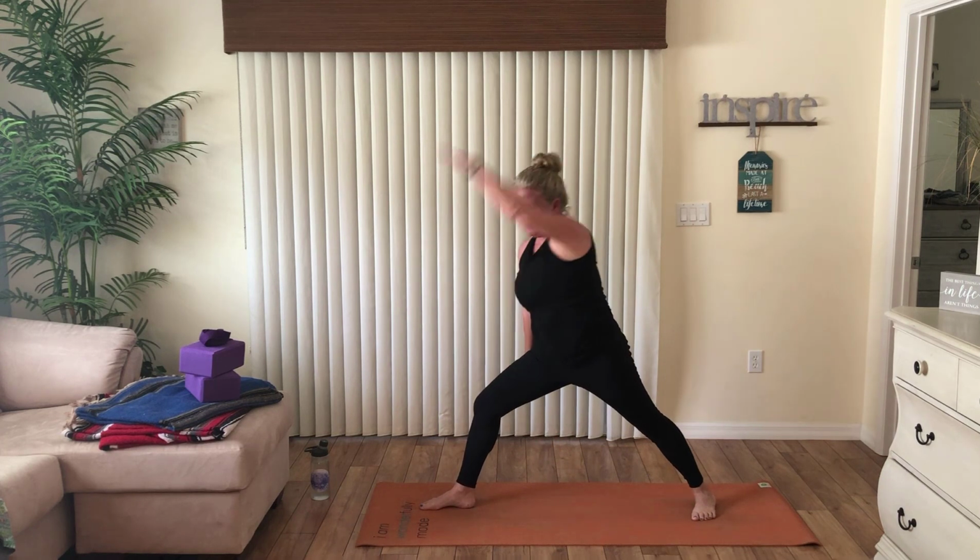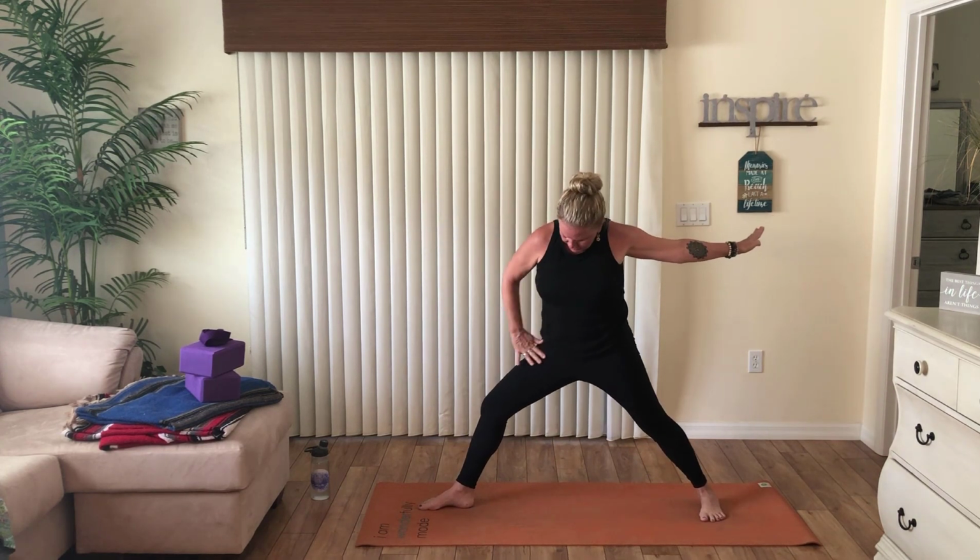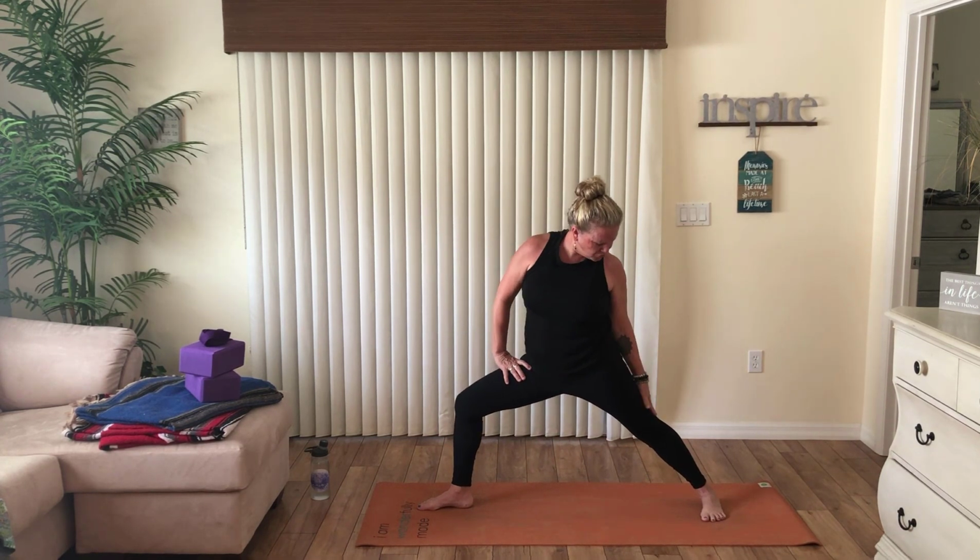Spin the back foot flat and rise up, warrior 2. Lunge deeply into the front knee, back leg strong and straight, arms stretch out at shoulder height, and your gaze is over your right fingertips. Breathe in. Exhale, extended side angle.